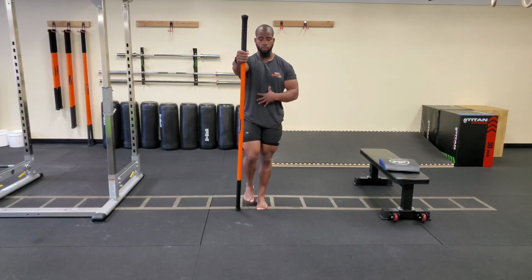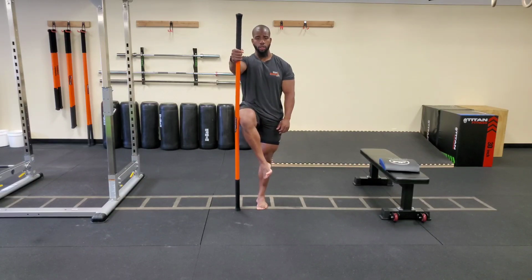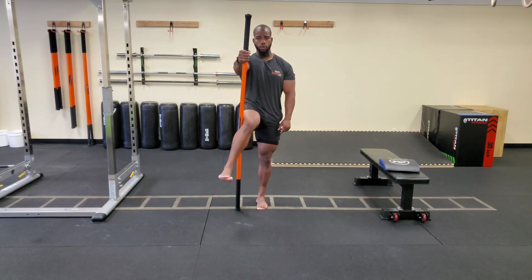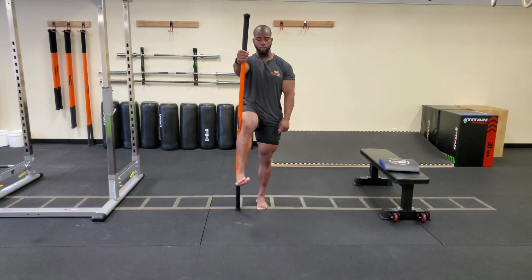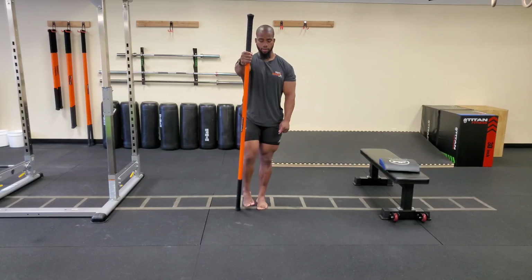I'm gonna bring up that right leg, okay? And then I'm gonna start rotating side to side. So I'm rotating externally, then I'm rotating internally. So I'm keeping in contact with the stick here. Rotate externally, internally. Good, let's go a couple more. External, internal. One more time, external, internal. Back to center and down.